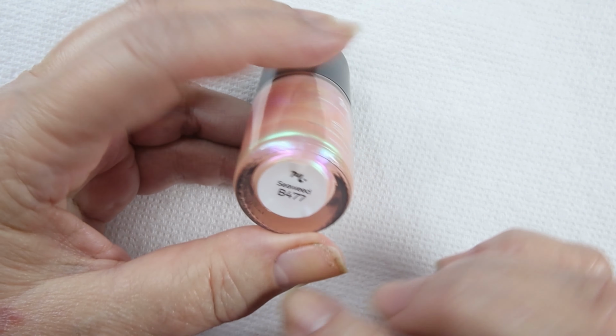And I'm going to do another design, and that is going to be the crystal ball. Okay, so let's do this one first. So I've got my dotting tool, and I'm going to do, just like in the picture, the moons in yellow. And by the way, I've already done the other hand, so I want you to see me reverse stamp. So I've already done one for the other hand. So I'm going to take this yellow and I'm going to go in on the moons. Reverse paint those.